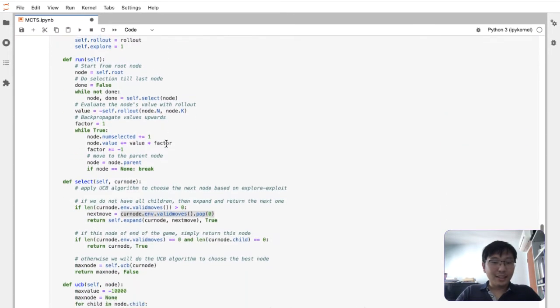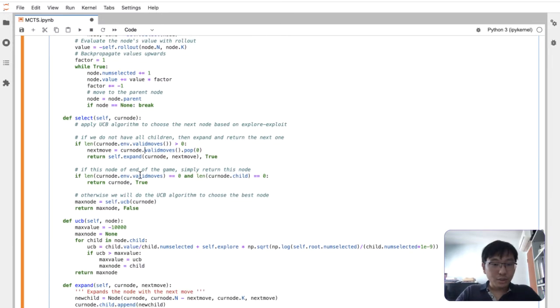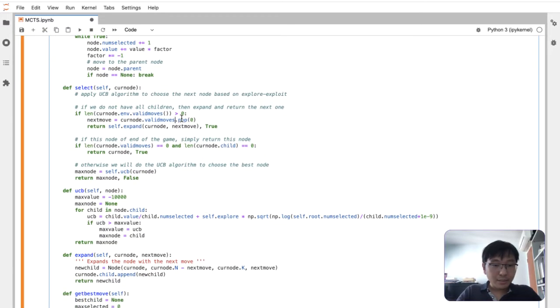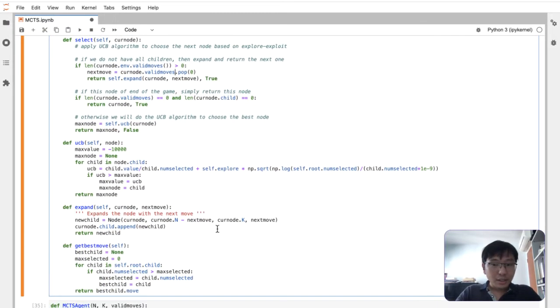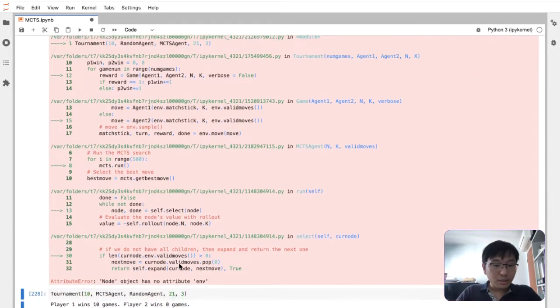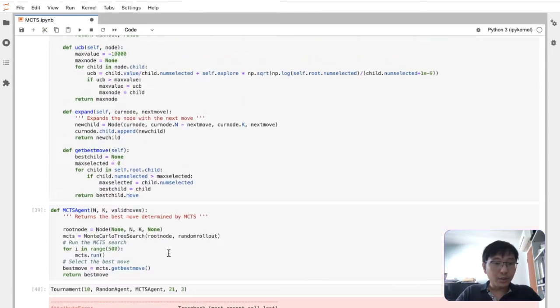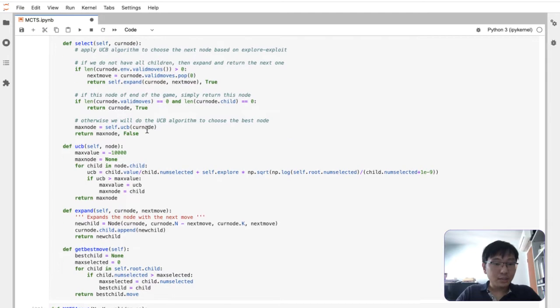Maybe I just revert back to the initial code because I will do one valid moves list here. So like that, let's revert it. Revert this. Node environment has no environment. There we go. Length of this.